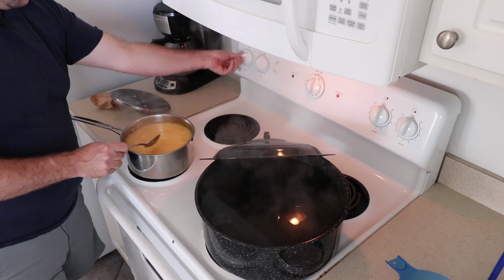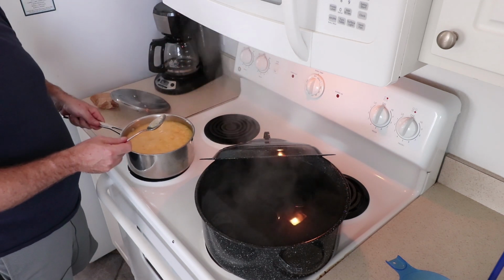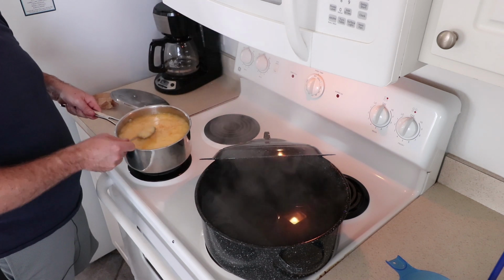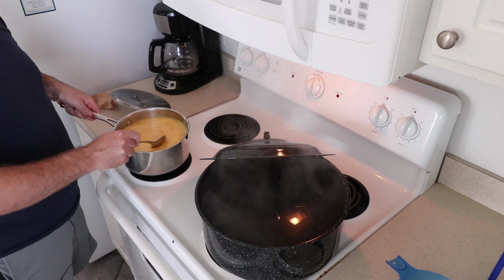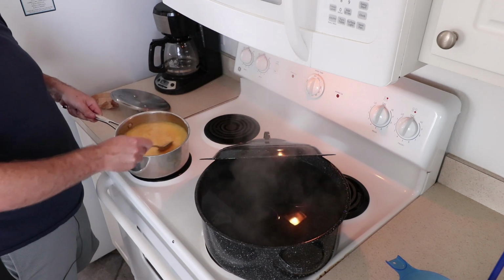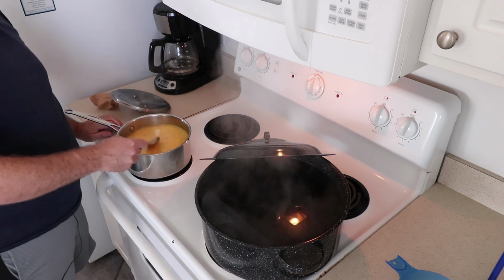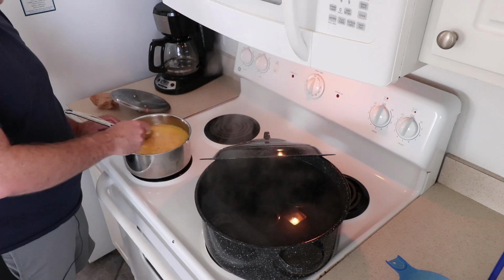Now some people will skim the foam off of the jelly. I'm a really simple cook, just like a gardener. I don't really skim it off too much. I mean, it doesn't really do anything, to be honest with you. You can do it. It makes it look a little bit cleaner, sort of. It really doesn't matter to me.